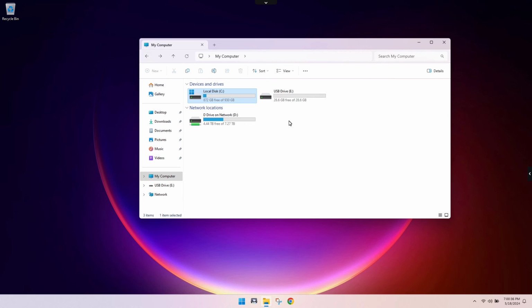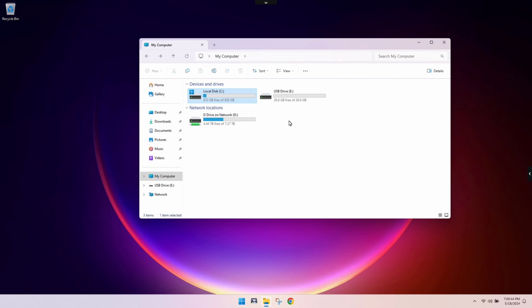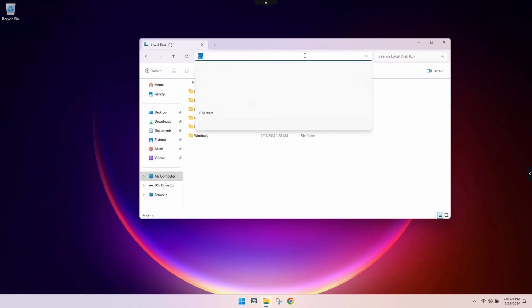Okay, so let's go back here and let's talk about file paths. Now, a file path is basically the address used to locate and identify files and folders within your Windows system. And let me show you some of this here. A file path consists of a few different parts. First of all, it's going to consist of the drive letter, which in this case is C. And so if we click on that, our current file path is C, also known as the root of the drive, meaning the very lowest that you can go in the drive. And that would be C, because you can't go any lower than C.